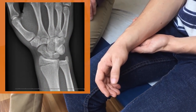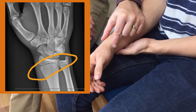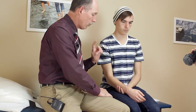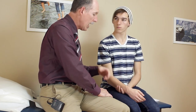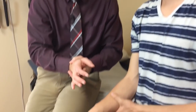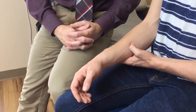So on x-ray, we see that your physis or your growth plate is not fused, and it's not expected to be at 15 years old. Now, there's something that can happen there — you can have a fracture through that growth plate, and you can't tell on x-ray, so we have to treat as if it's broken. So we're going to put on a sugar tong splint, kind of shaped like a sugar tong, goes around and holds the wrist in a certain position until you have time to get into the orthopedic surgeon on Monday.